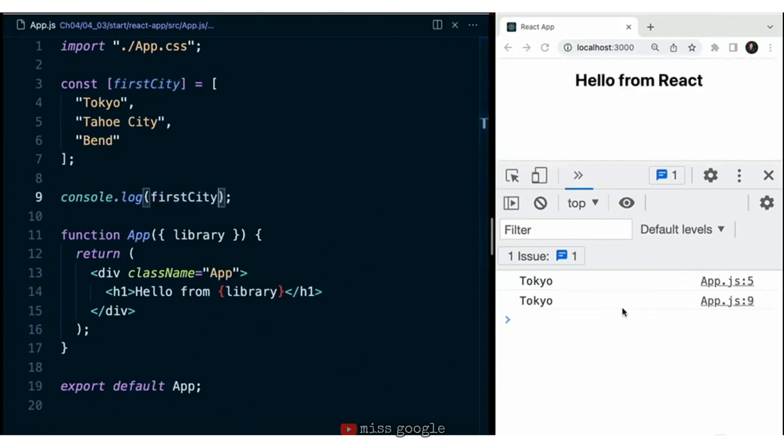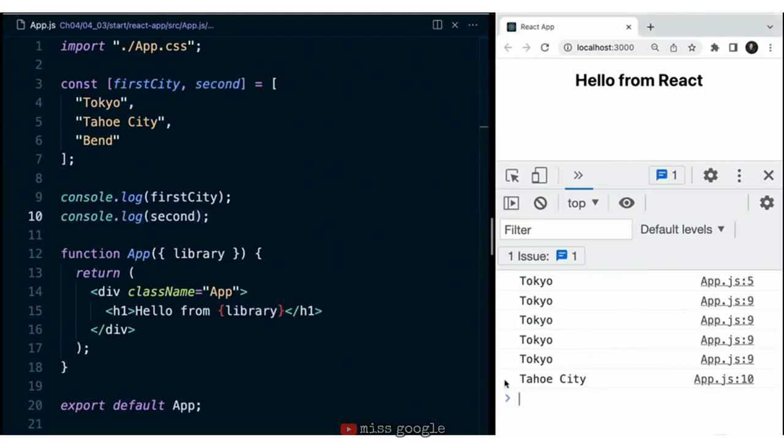And this will give us Tokyo. So now what we've done with array destructuring is we've given this value a name. We could also say second. We're going to see Tahoe City being added here. So what we're doing with array destructuring is assigning a variable name based on a position in the array. This is going to be vitally important to us in the next lesson.